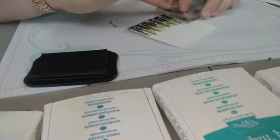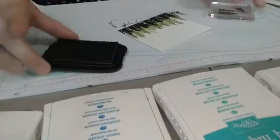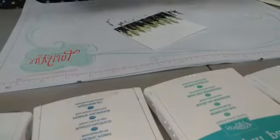And you can go through there and use a blender pen or an Aqua Painter or really anything to smudge the color. But I'm just stamping over and over and over. All right. Put this aside for now until we use it for the sentiment.